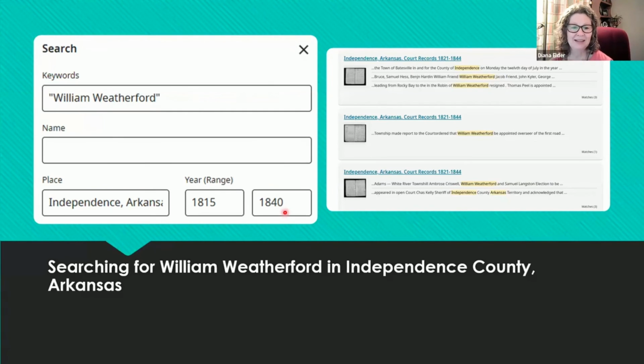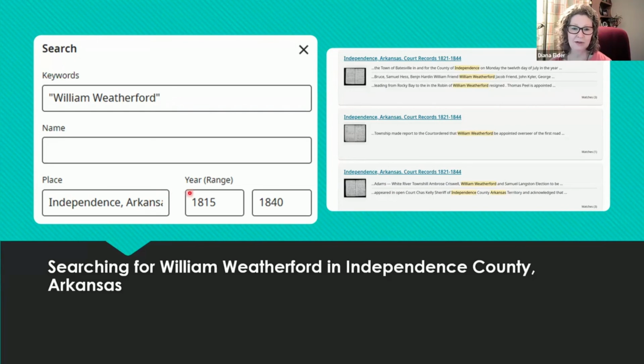So I next decided to try full text search, because in FamilySearch we can do this and do a really quick look and just see if our person is there. If I did a full text search just for William Weatherford in Arkansas, there are a lot of hits. But now that I know Independence is a likely place for him, I can specify Independence and the year range.